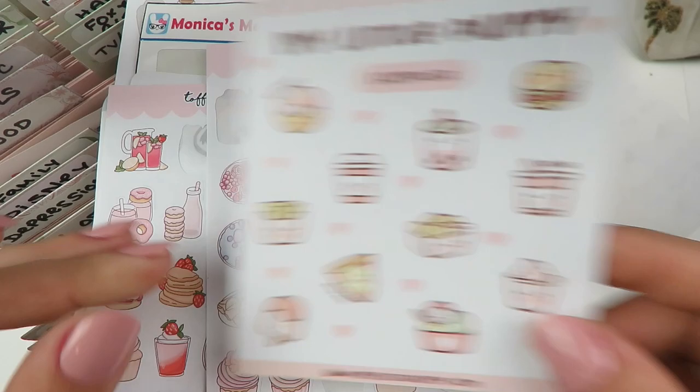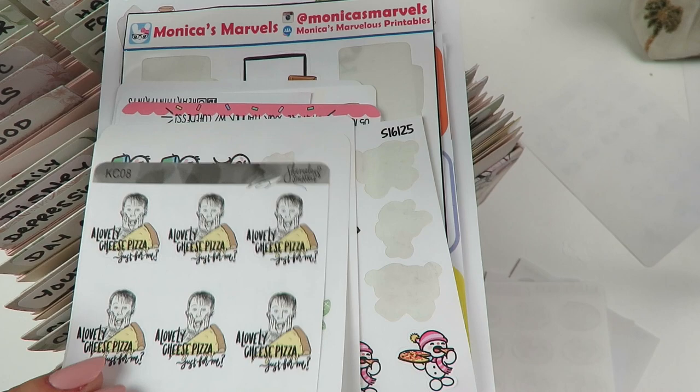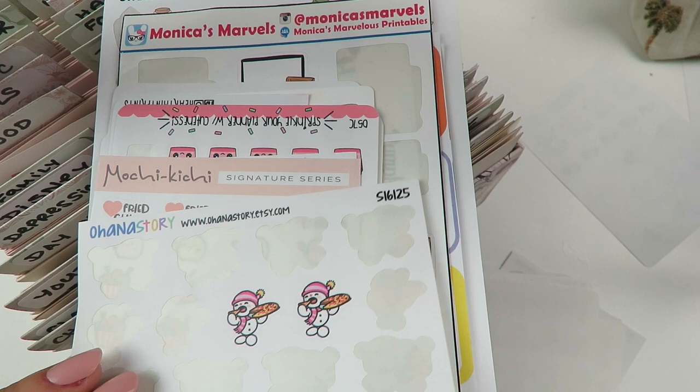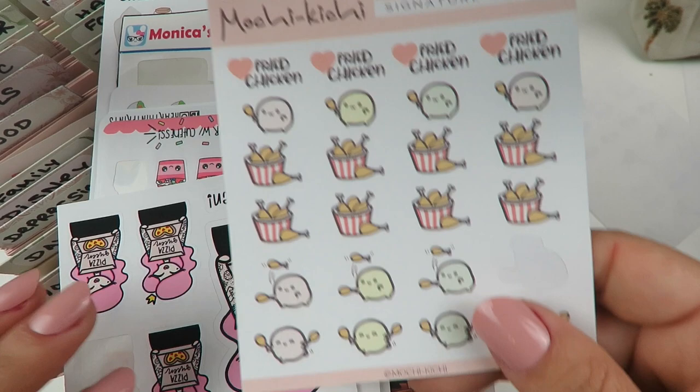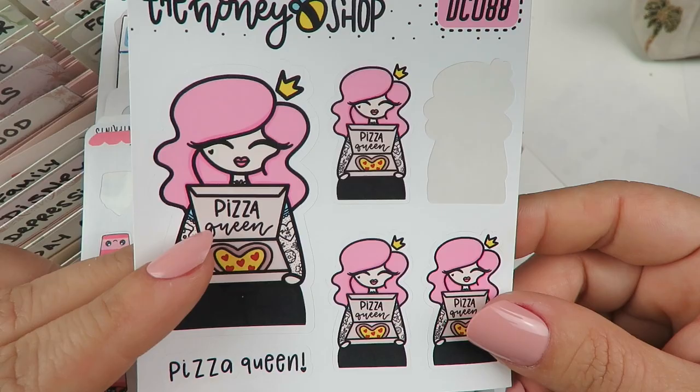I'm just gonna go through like this, you guys, and if you have a question, let me know down below, because otherwise this is so cute, it's going to be a way long video. I mean, I'm pretty sure it still is, but yeah, so we have all sorts of food stickers. I guess I used a lot of those. Here's some chicken. I just love the Mochi Kichi guys that were juggling the drumsticks. The Pizza Queen. I can't ever bring myself to use these because they're so pretty. So anywho.